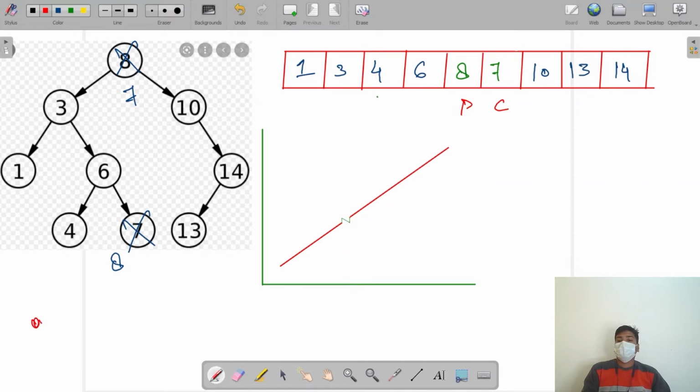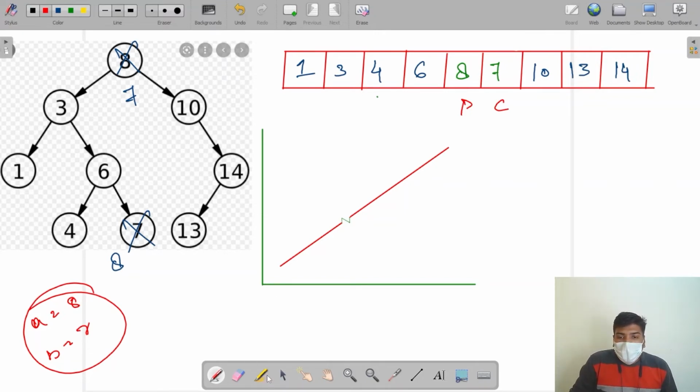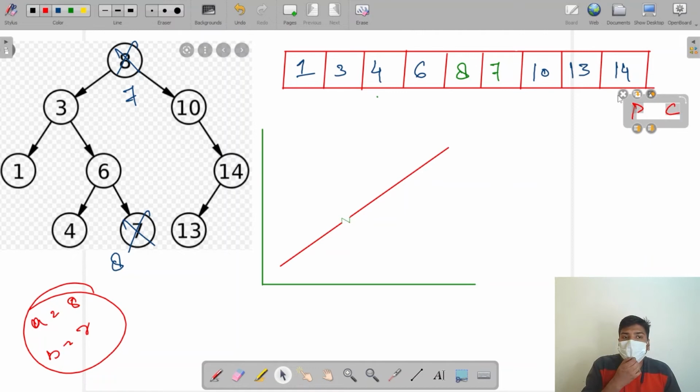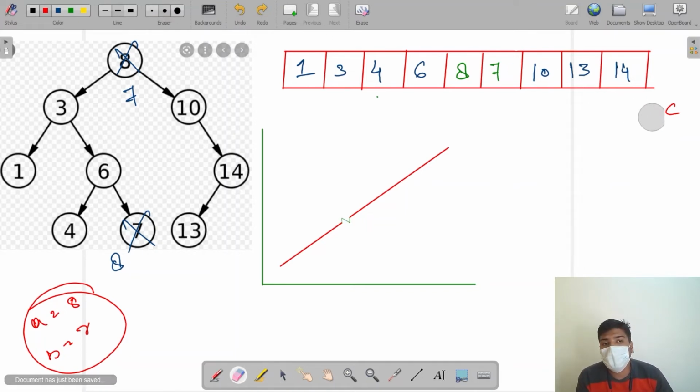Collect these points. So A is equal to 8 and B is equal to 7. Okay, these two points are collected. Now we can move forward from here and check if there is again some ambiguity or not. Previous greater than current, no, right? 7 is less than current, so it will move forward. Now 10 is less than 13, move forward. 13 is less than 14, move forward. It will go out of this array. So it stops, and we have reached the point where we got only these two changes.